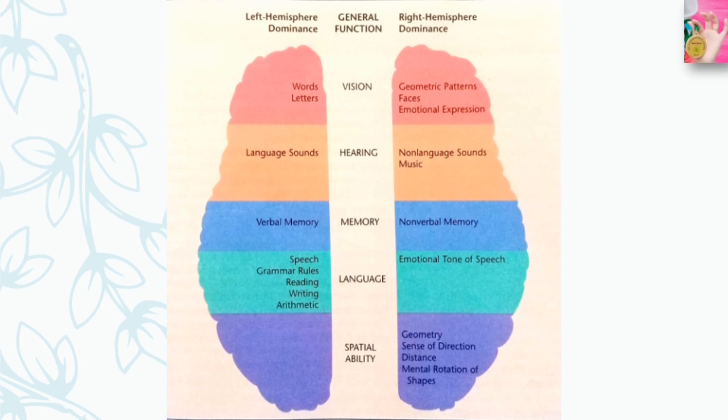This picture summarizes the research findings for the different specialized abilities of the 2 hemispheres. For right-handed people, as you look at the picture, it's important to keep 2 points in mind. First, differences between the left and right hemisphere are relative differences, not absolute differences. In other words, both hemispheres of your brain are activated to some extent as you perform virtually any task.